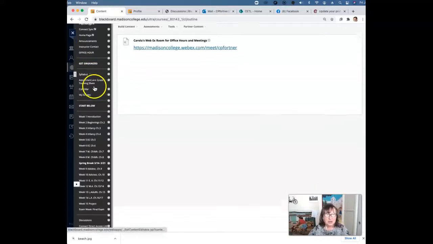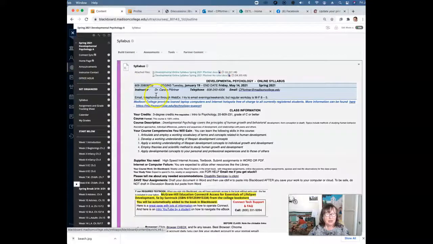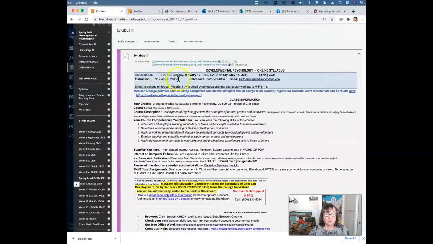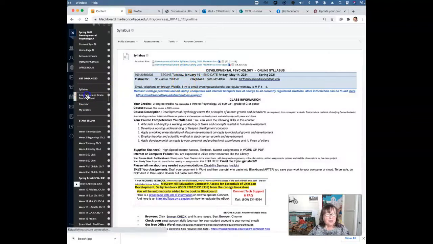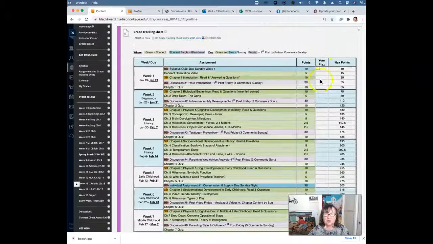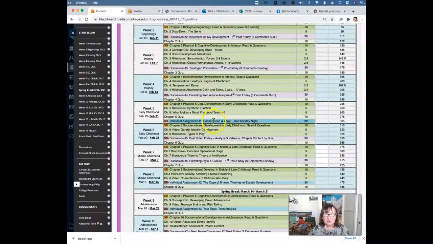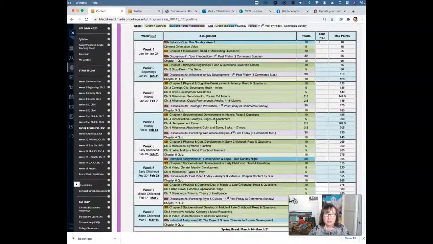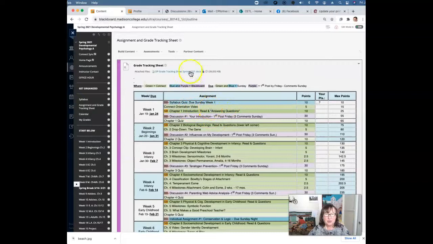So then here's some information on how to get organized. Here's the syllabus. We'll get back to that in a minute. And here it is in full color, but there's also a black and white one in case you don't like color. Then here is a sheet that goes through every week, and you can keep track of your assignments. Here are the weekly assignments. The blue ones are individual assignments. The green ones are on Connect, and purple is in Blackboard. And so the purple ones are discussions. The blue ones are individual assignments on Blackboard, and green is all in Connect. Okay, so you can print this out too if you wanted to keep track.